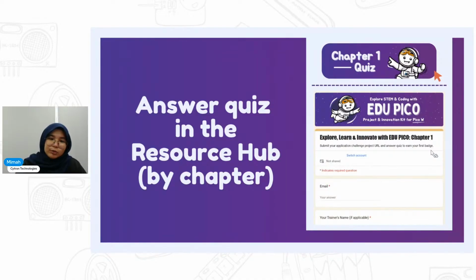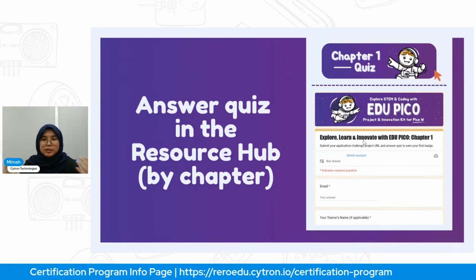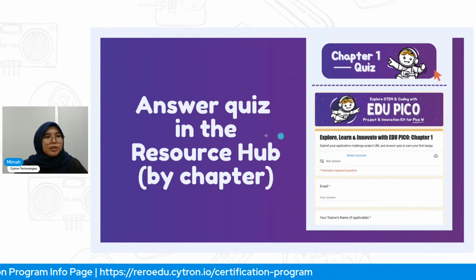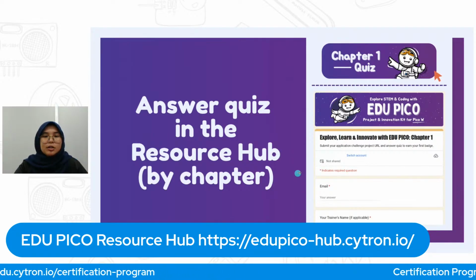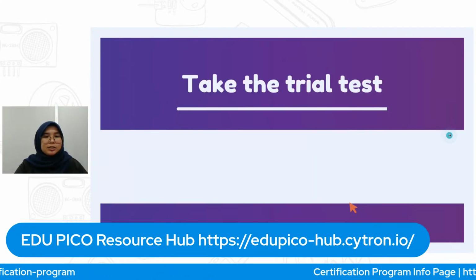We have 8 quizzes for all of this chapter, and this is available in the resource hub too. I will share the link later. Be mindful that in the resource hub, there are quizzes, trial tests, and then the links for the actual test are all different links. Quizzes are available at the bottom of each chapter page inside the resource hub.